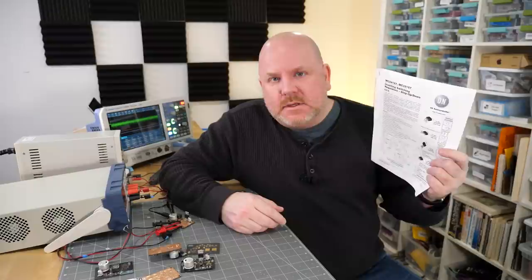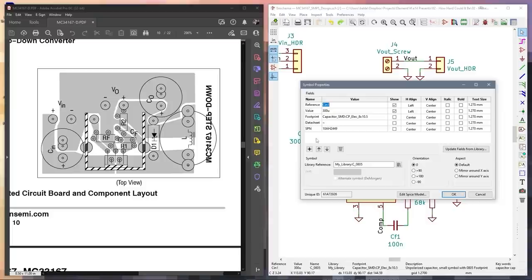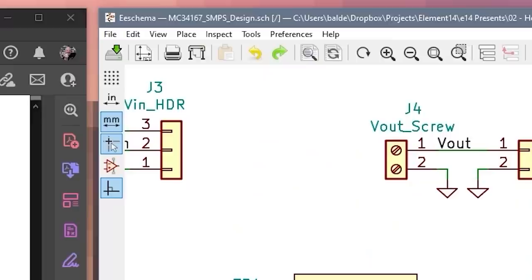So for now, let's go with my first real attempt, which is to design a PCB with an auto router. Since there is an application example of what I want to do in the datasheet, let's use KiCad and recreate that circuit. The one major difference is that the datasheet uses through-hole components. In my design, I selected surface mount parts instead. Also, I'm adding test points for oscilloscope probes. In the schematic editor, we can tell KiCad to update the PCB, which in this case creates a brand new one using these components.